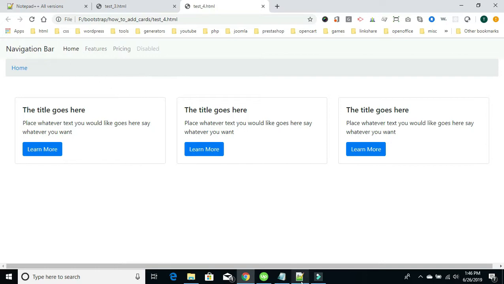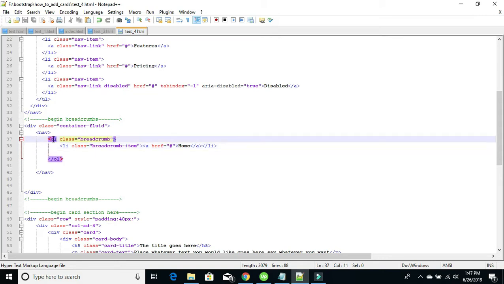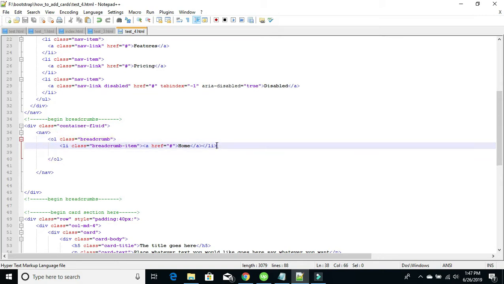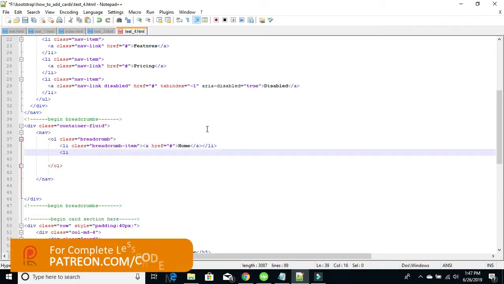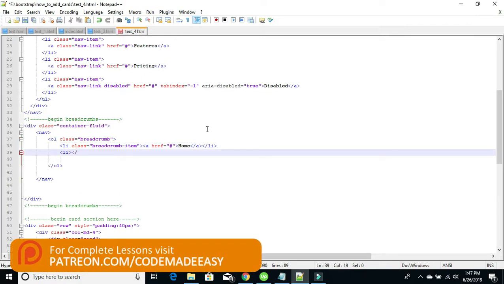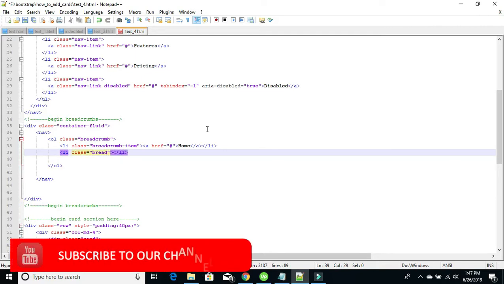So now I'm going to add my next line item to my ordered list, okay? So I'll go over to my closing li tag and I'll hit enter. I'm going to do an opening list item tag and a closing list item tag. And I'll add my class of class equals double quotes and then breadcrumb hyphen item.